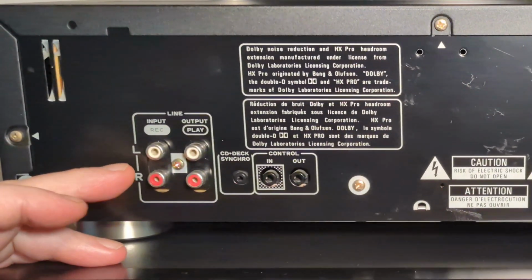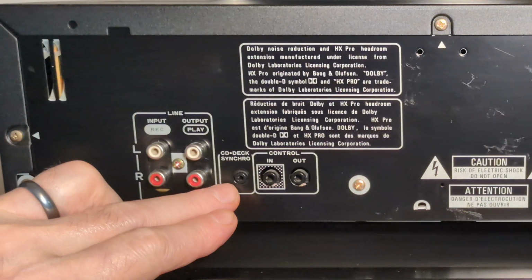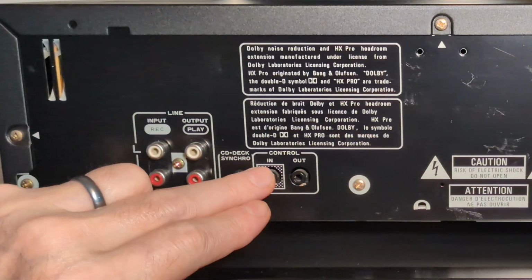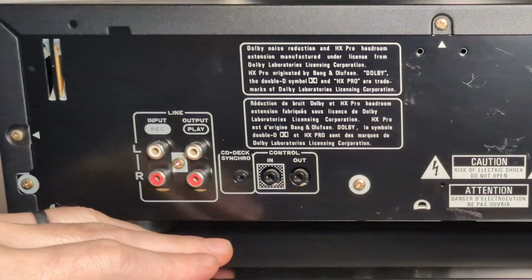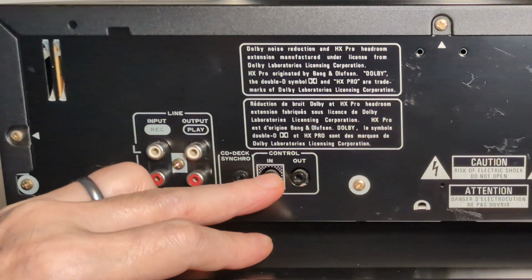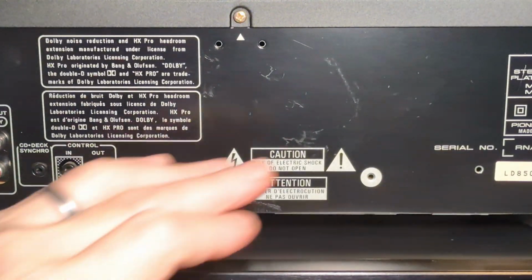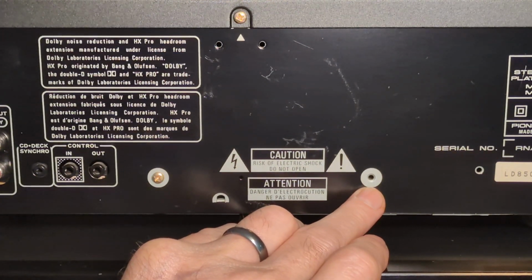Okay, on the back, we've got record in and play out. Then you've got that CD deck synchro, which you can use with compatible CD players. And then you've got control in, control out. And that's for the remote control. I think you can connect this to other compatible devices again, and one remote will control them all. But it doesn't have an infrared remote control. You've got to connect it via the back. And also, as with a lot of second-hand equipment, a missing screw. Is that important? I don't know.